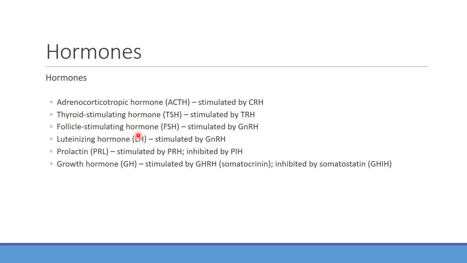Okay, so it's good to note the pathway for these hormones, how they get released and where they're being released from. So things like adrenocorticotropic hormone is released to stimulate corticotropin releasing hormone. This is just to keep the pathways straight, so you know the order in which they're coming from the hypothalamus to the pituitary to whatever end organ they happen to be going to. But we'll get into more of these details in just a second.